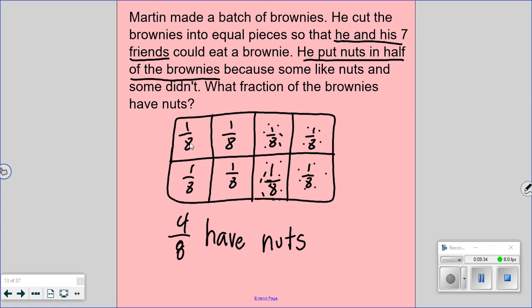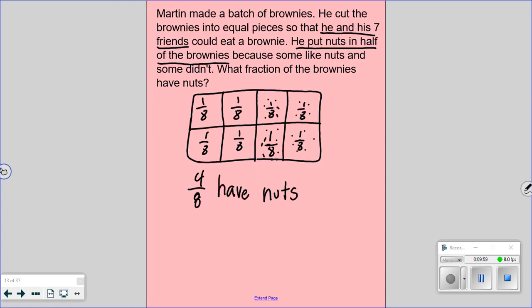Jordan, what's happening? It's the commutative property, because 4/8 is the same as 1/2. Okay, we're confusing the commutative property and equivalence. You're exactly right, it's just not the commutative property. They are equal. 4/8 is worth the same as 1/2. It looks different. If I cut my tray in half, that looks different, Cole, than if I cut it in 8. But Jordan's exactly right. They have the same value. They are worth the same.